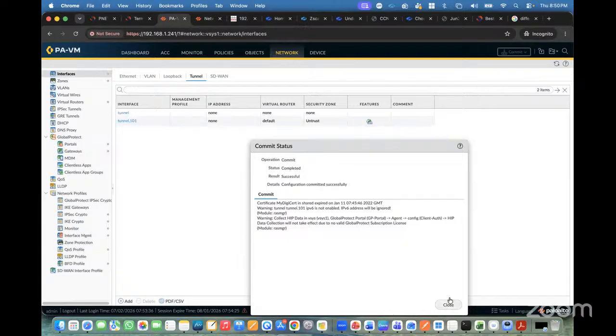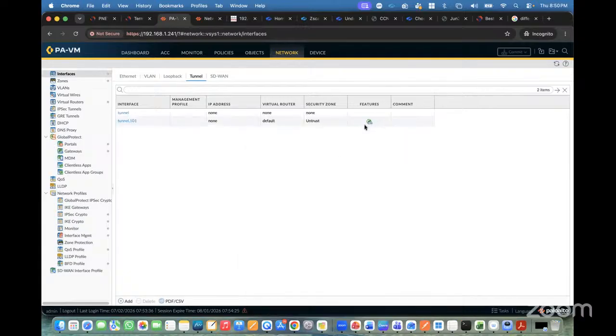Okay, so the commit is done, and you can see this is your access for the global protect.